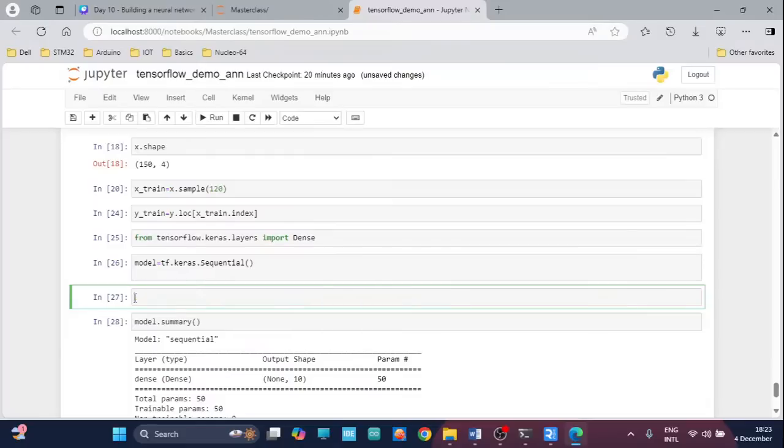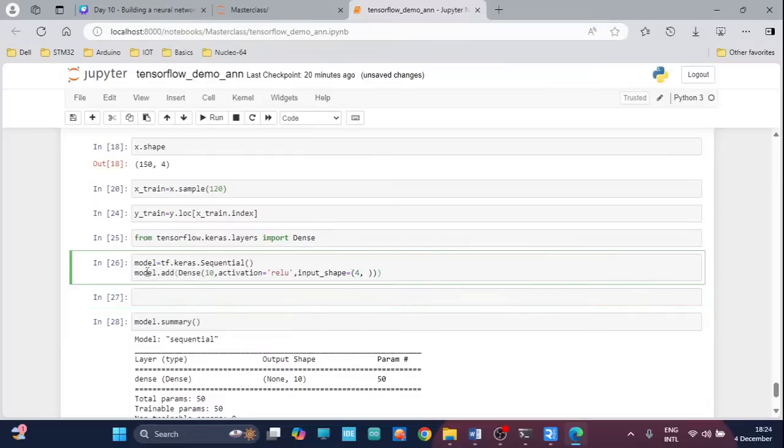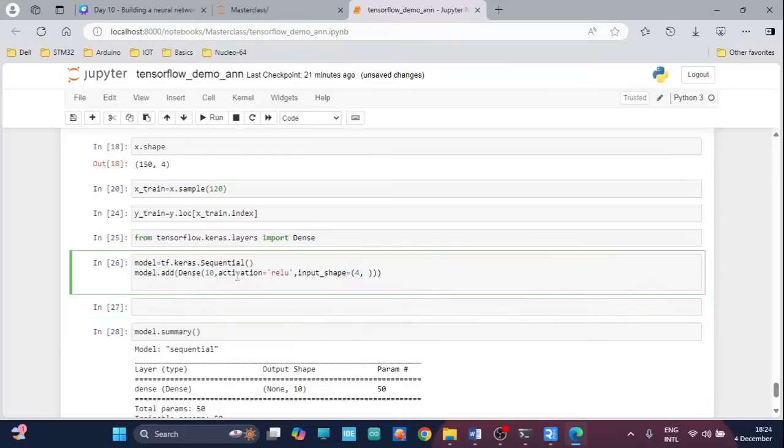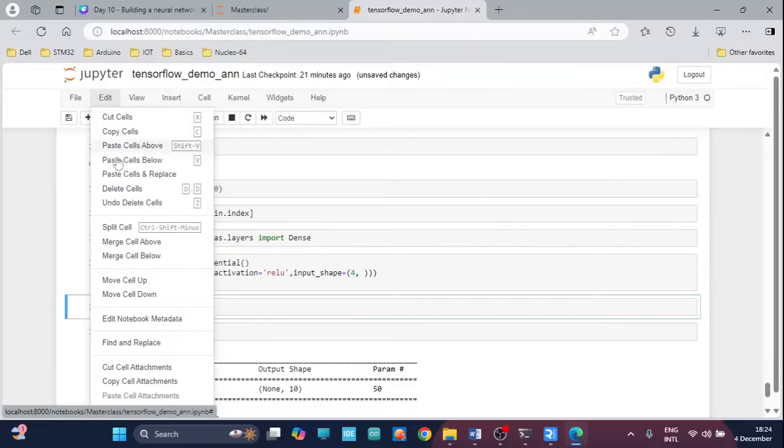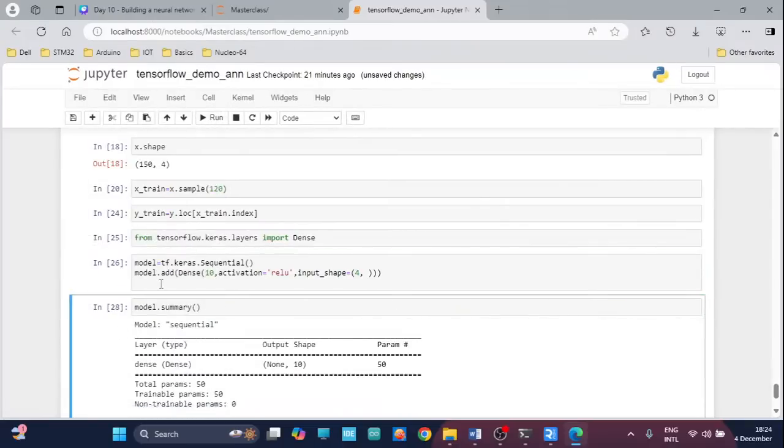Let me just delete this particular cell. Okay. So here I am going to add the second layer. So model.add, inside Dense, here 32, activation equal to ReLU.